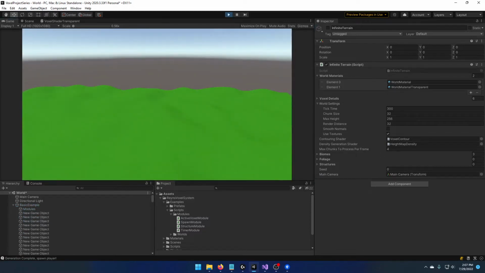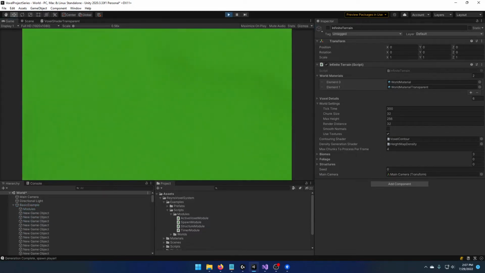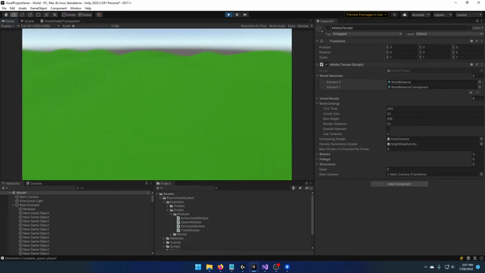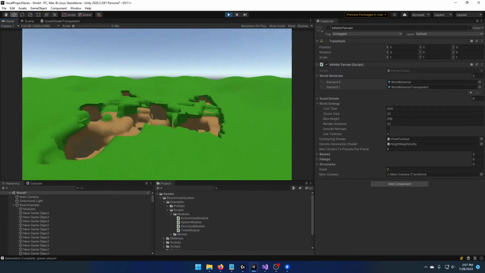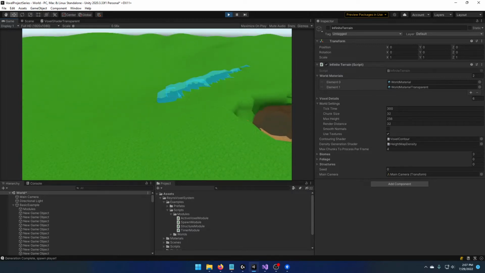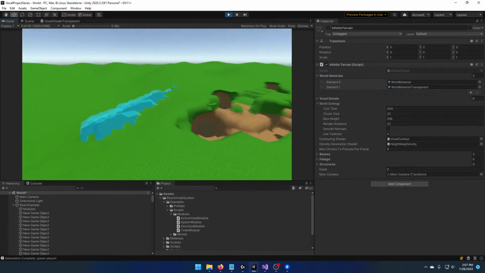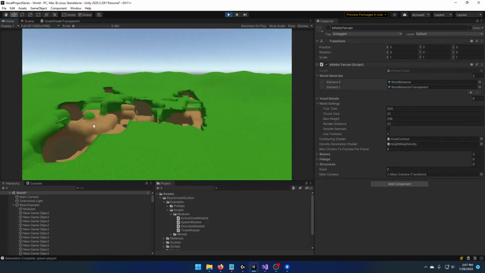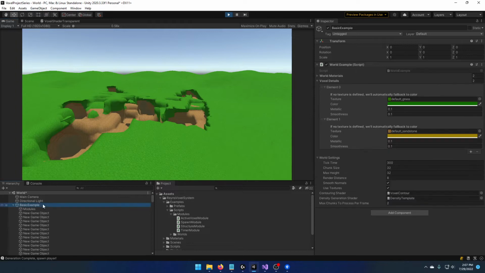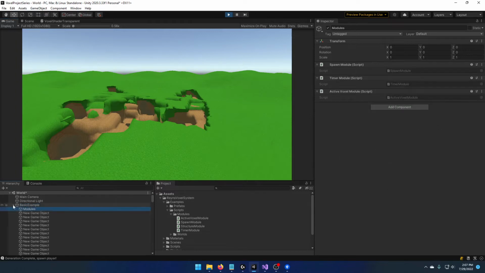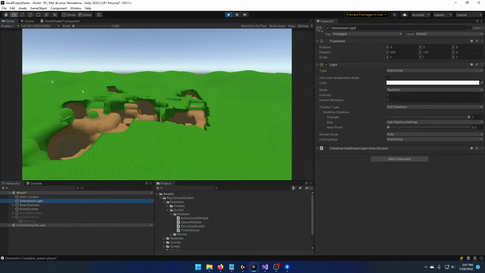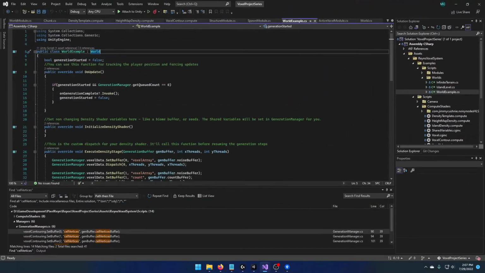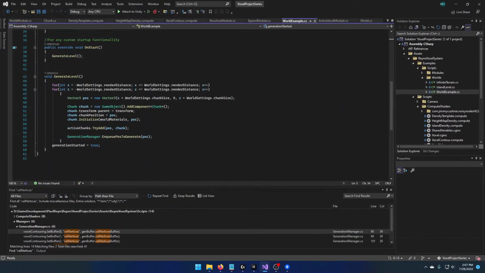And this is a world example. It's just a simple little chunk of terrain that generates, probably the easiest setup you can have. But I've got our active voxel module added in so we can have water flowing. Obviously, you can still manipulate the terrain. And that's it. That's the simple example of a world. And you can see this is all the code it takes to actually execute that.